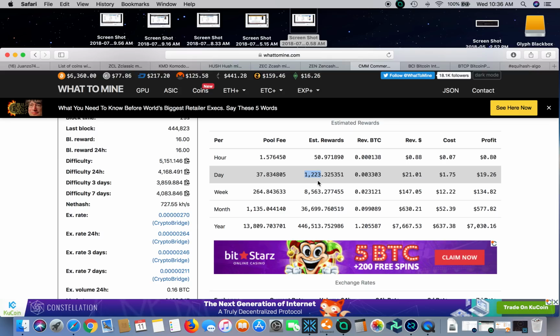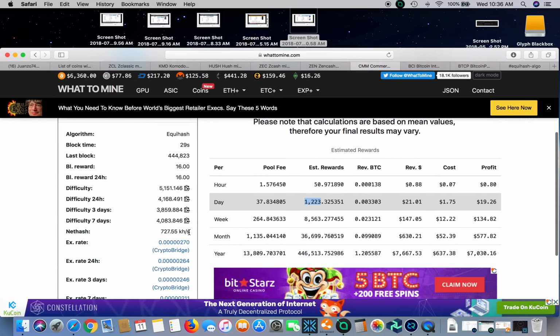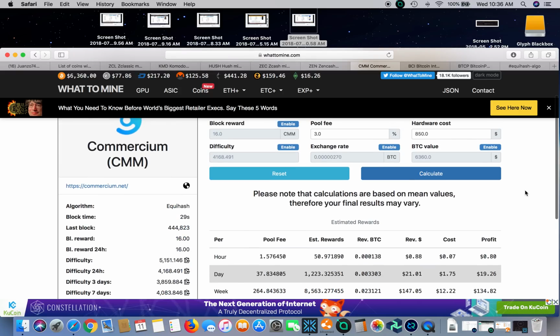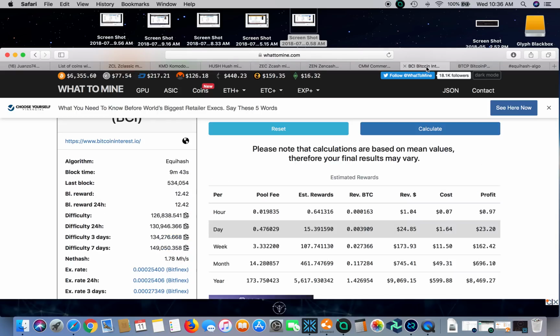You're earning 1,223 coins per day. I wonder how much that is. Not much. It's only 270 satoshis on average, in the 200s. So you're probably dealing with a coin that's worth a penny or something like that. I don't know, just guessing.